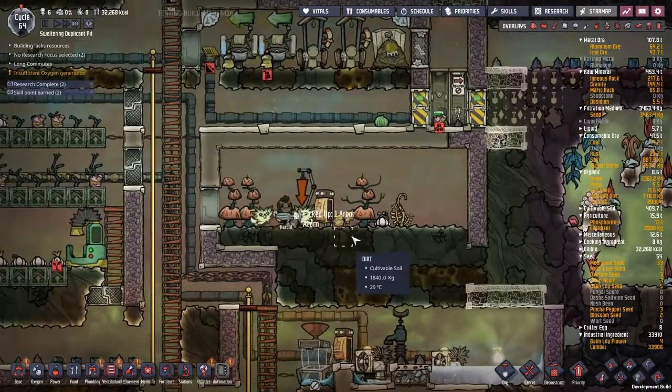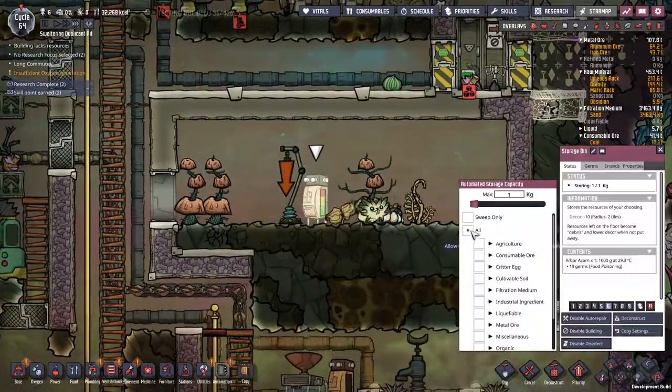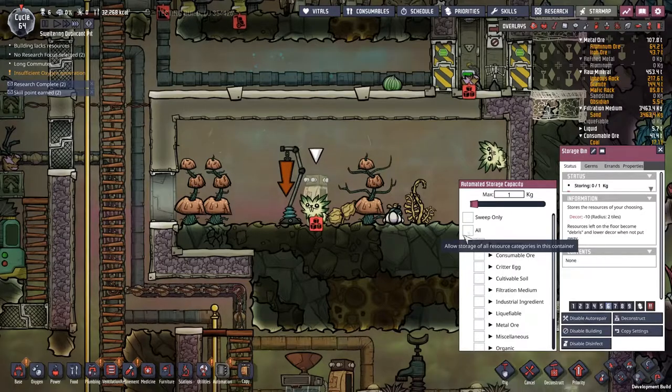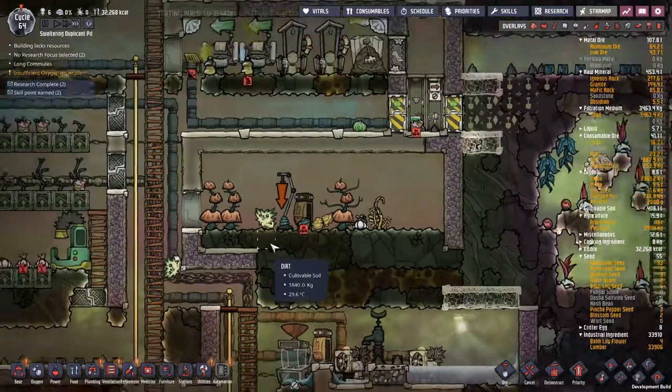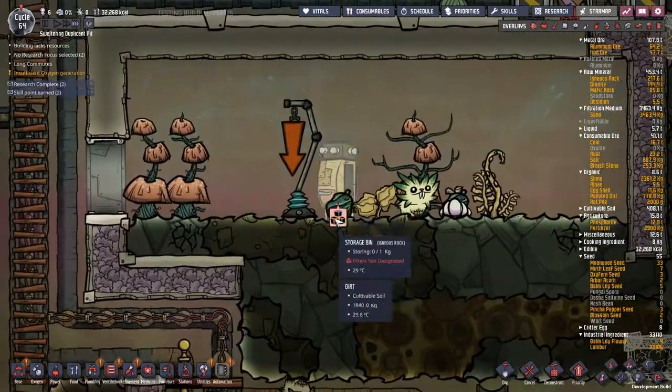These guys over here, stop putting arbor seeds in there. I'm putting one arbor seed in there, and then they're taking it out, and then they're putting it back in, and I just keep forgetting to disable that. So they won't plant this arbor seed.